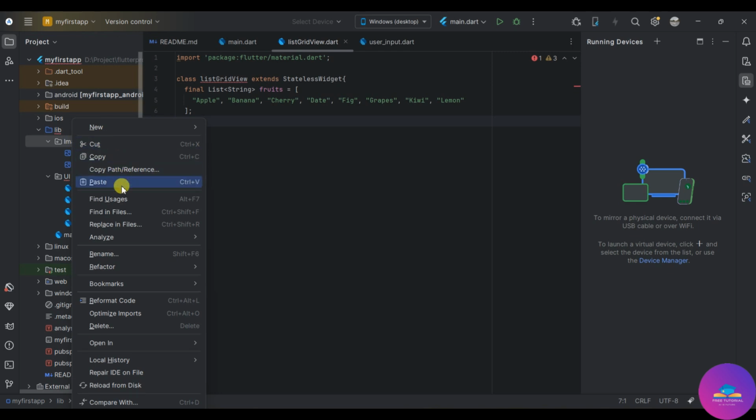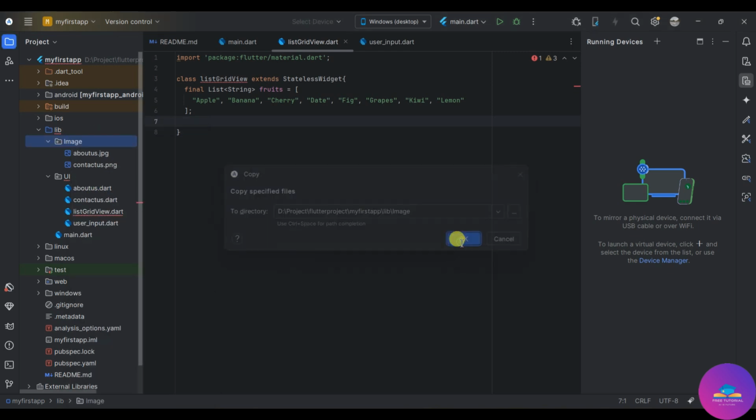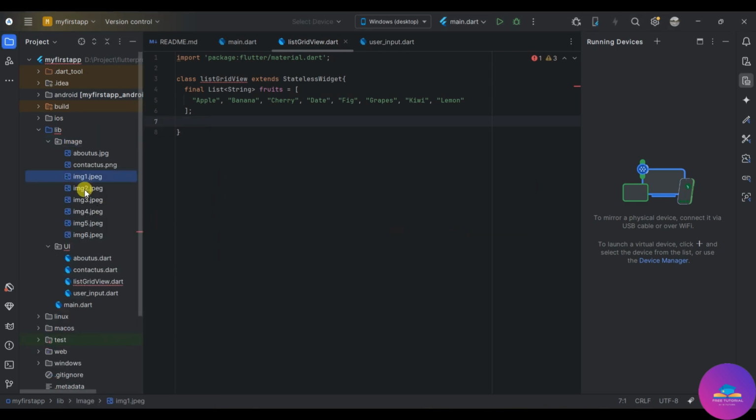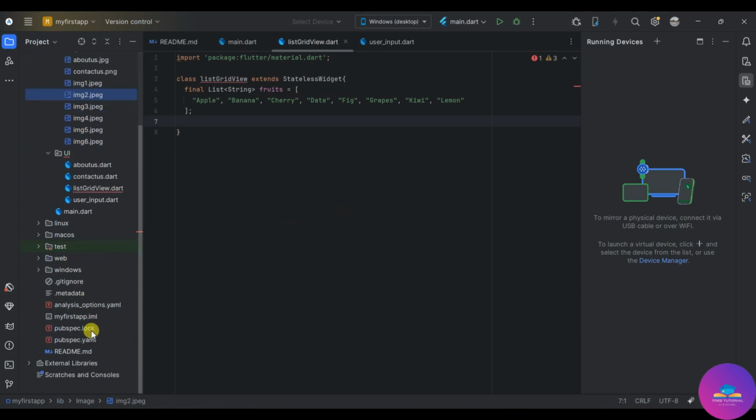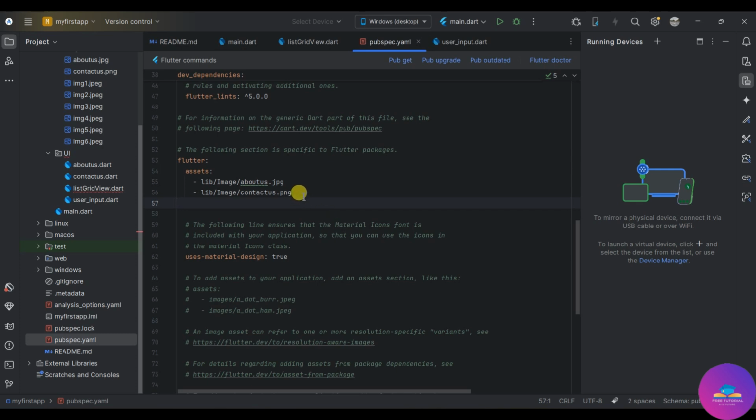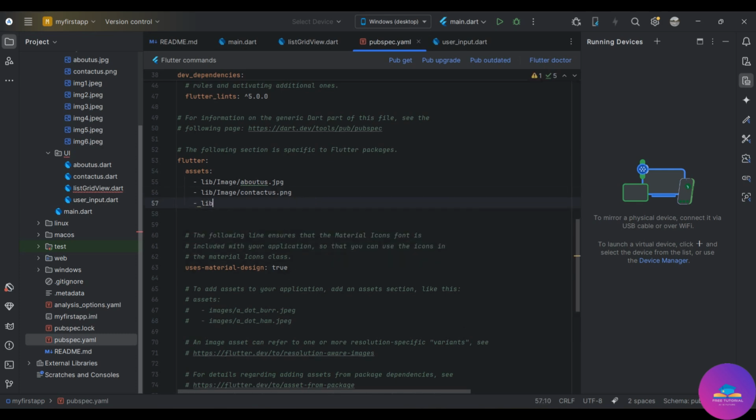You can paste them directly into this path and you get the images here. These images have to be mapped in your pubspec.yaml. So you need to open it here and come into the assets folder, and here you declare the path of the images, as one. Now since we already created one, I can copy this 6 times.